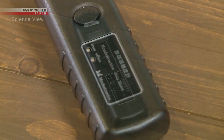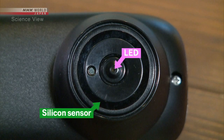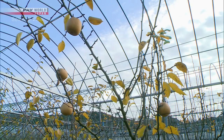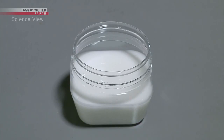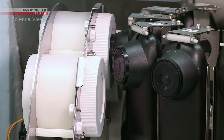After five years of development, the saccharometer was largely complete, but there was still another step. Since the device uses a commercial LED, there can be differences in the light's wavelength. Each and every one of the devices needs to be adjusted so as not to have any margin of error. That means fruits are needed to test the device, but having fruit with the right consistency on a regular basis is almost impossible. To address this, he succeeded in creating liquid specimens to use instead of fresh fruit. The Takumi created the liquid by adding a special combination of fructose with dietary fibers, giving it the same condition as real fruit. After setting the special liquid samples and the saccharometers on a machine and running tests, the devices are ready to be sent off to farmers.